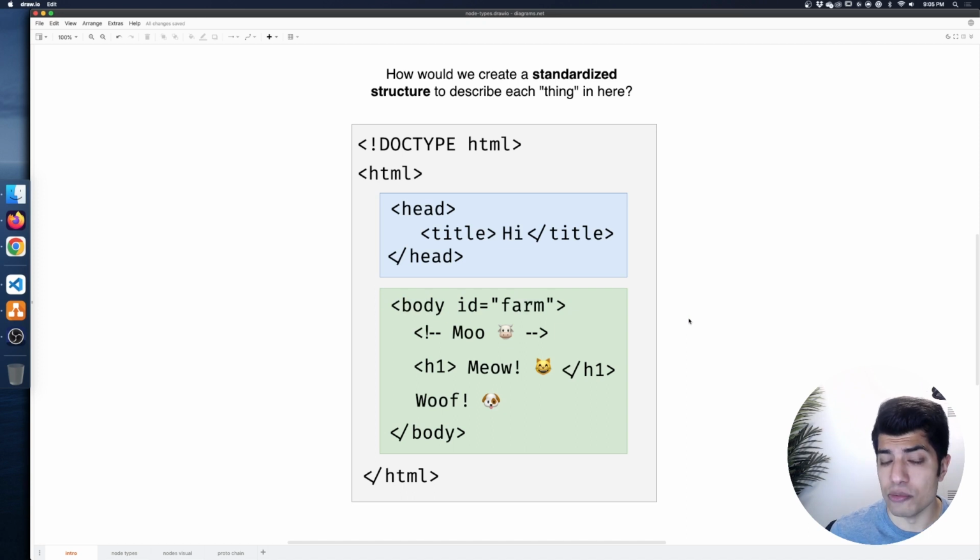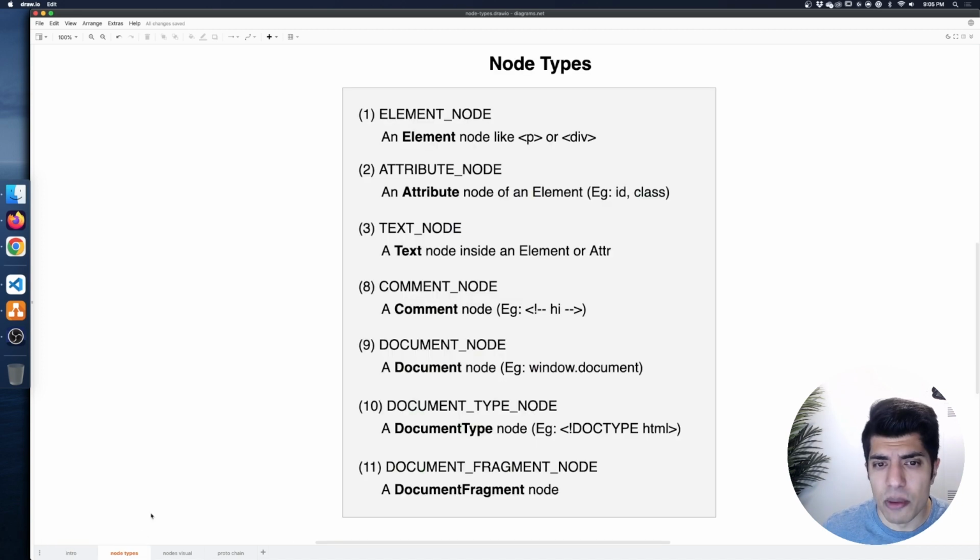That would be an attribute for the body tag, and we can actually pull it out as its own node and insert different attributes into different nodes if we want as well. So it's a bit odd. This one's a bit strange. I know when I first saw it, I was just like, oh, why is this a node? But we'll see why later. For now, just be aware that this can be a node, and we can think of it as a node in some cases.